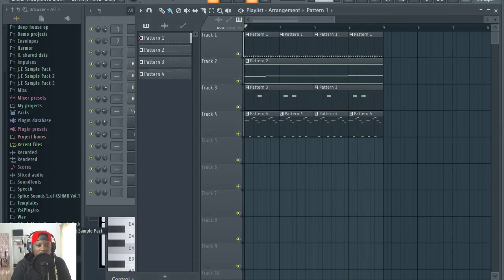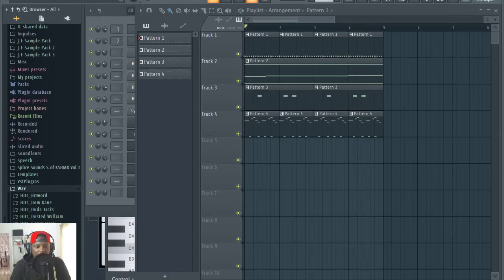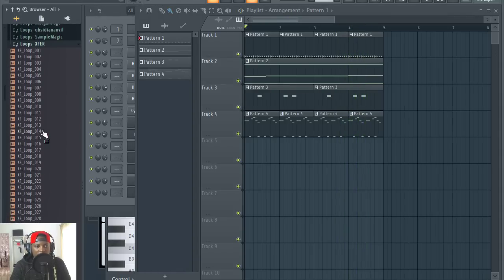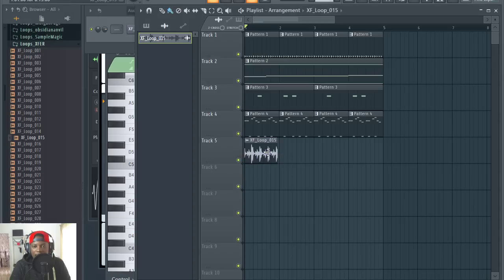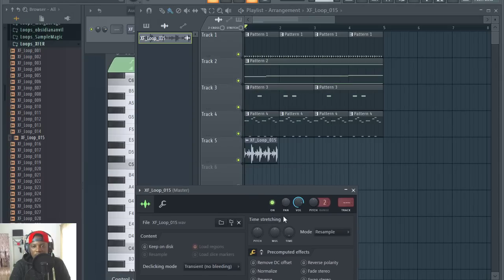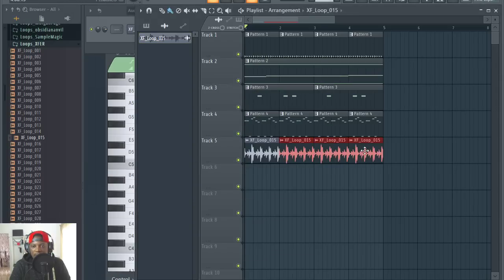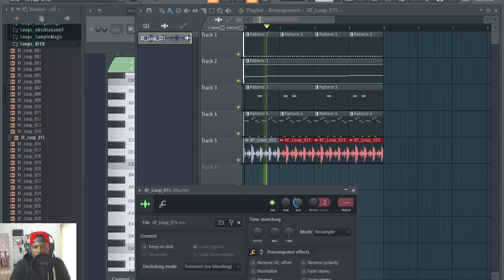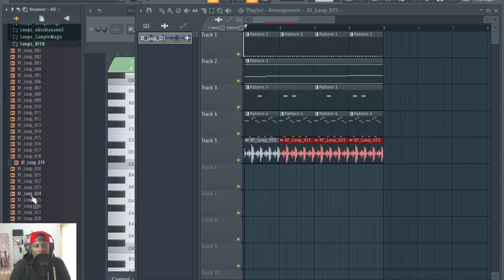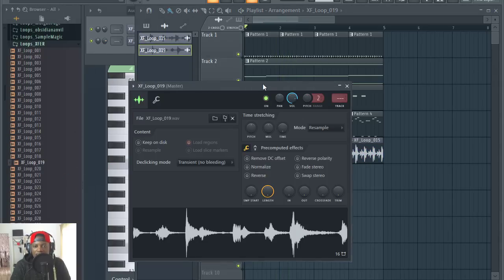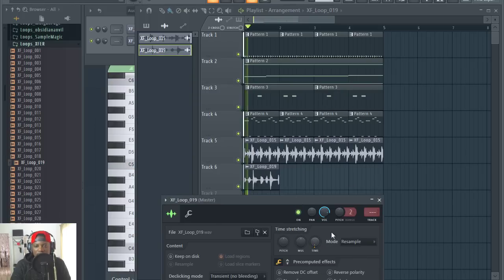And we can do so much more to the drums as well, like add more groove. I'm gonna go into the Xfer folder and see if I can get some loops going on, some really weird loops that have a really exotic sound. Something like that. Yeah, something like that. It sounds like a really lazy loop. I'll throw that in there.